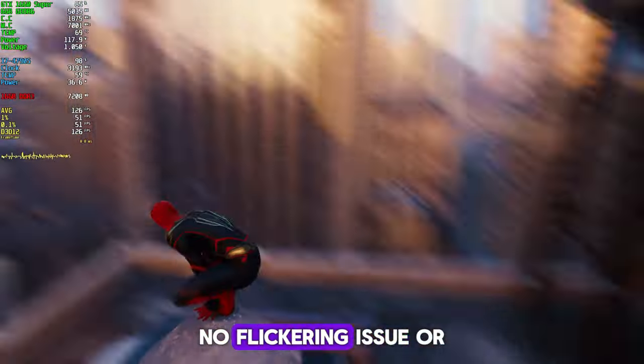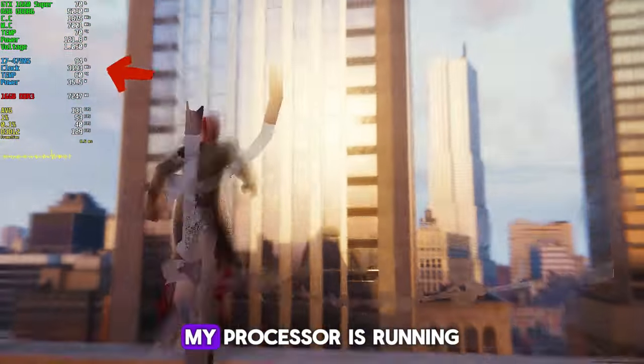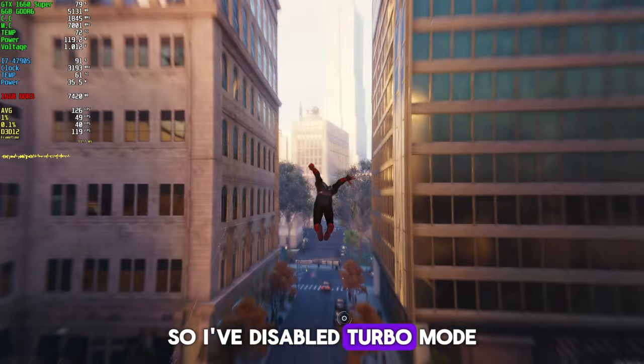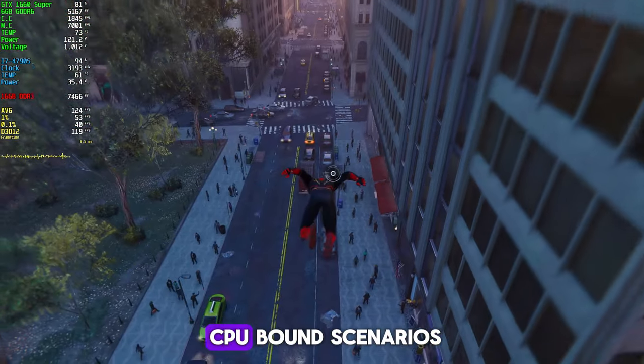As you can see, no flickering issue or ghosting issue. The game is very playable. Notice that my processor is running at 3.2 GHz. This is because my CPU was overheating, so I've disabled turbo mode. If you have a good CPU, expect better FPS in CPU-bound scenarios.